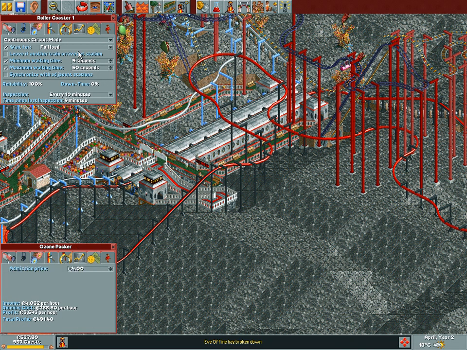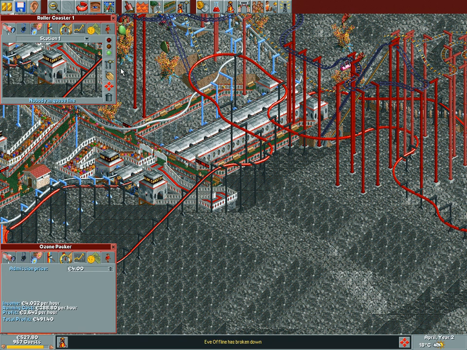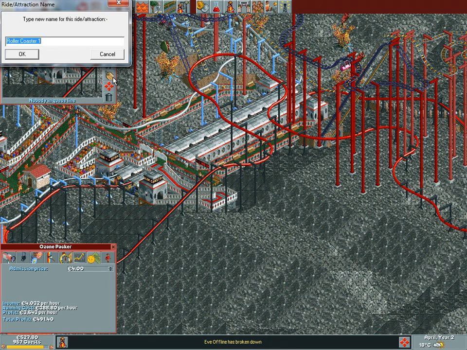So $4 for the ozone packer. Let's do the same over here, and let's assume that the ride length is more or less equal. It's not a guarantee, but there's a good chance it is. Let's see, 10 and 20. Rollercoaster 1. Open for business.